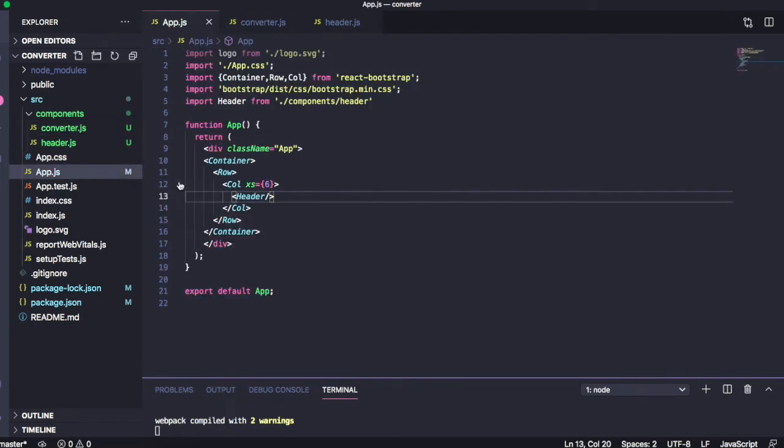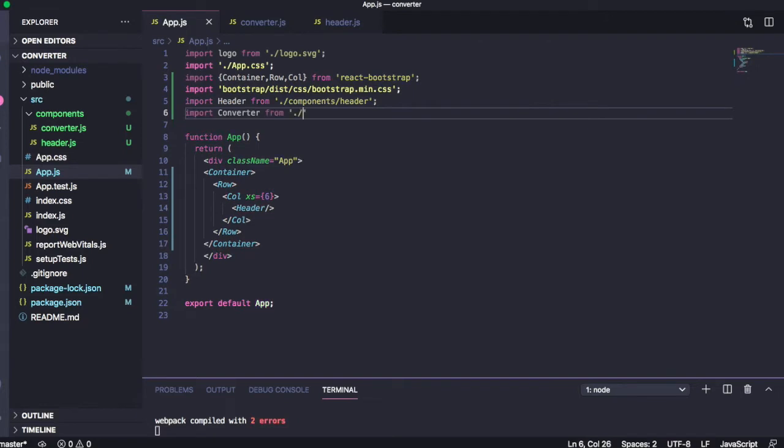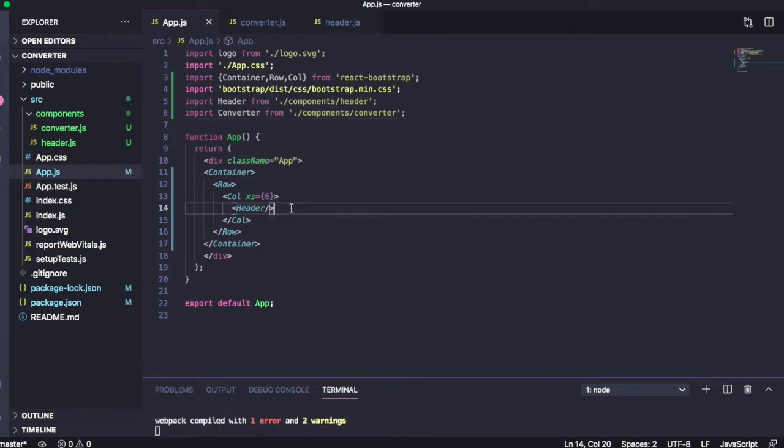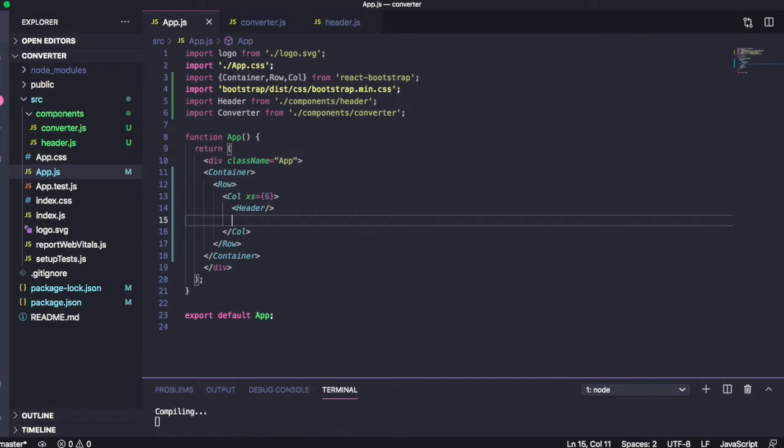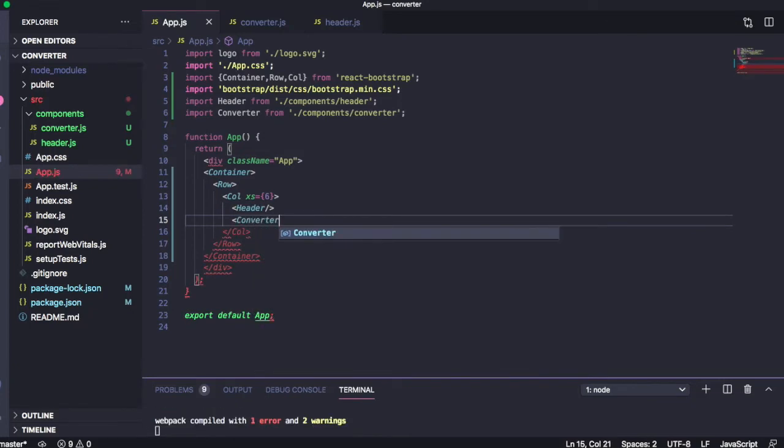I'm going to the app.js and I'm going to import that here, components bar converter. And here I am calling the converter component.